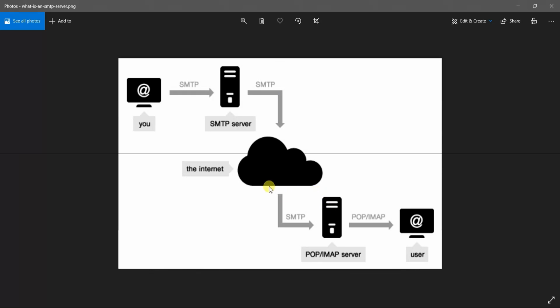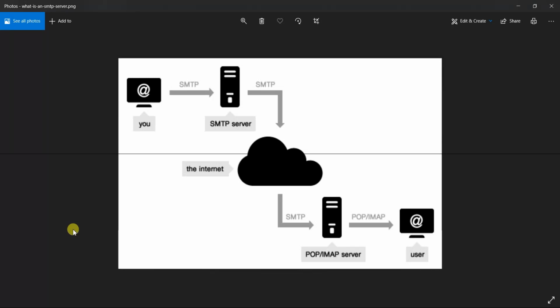From there, it gets downloaded to the POP or IMAP server. The POP or IMAP server is responsible for downloading the mail to the mailbox which the receiver views. POP stands for Post Office Protocol.